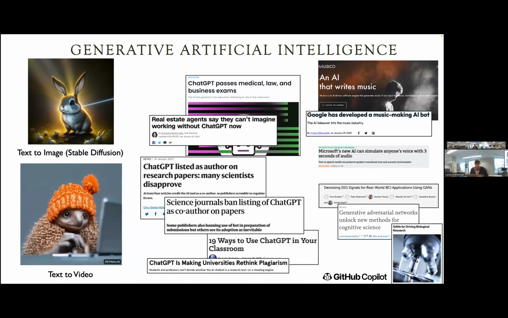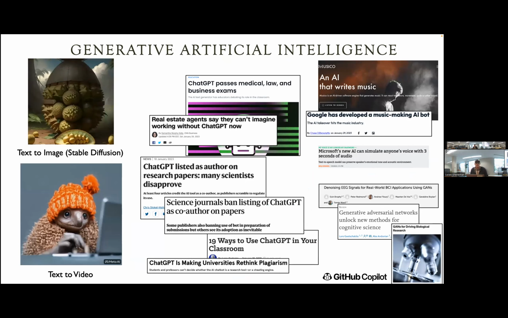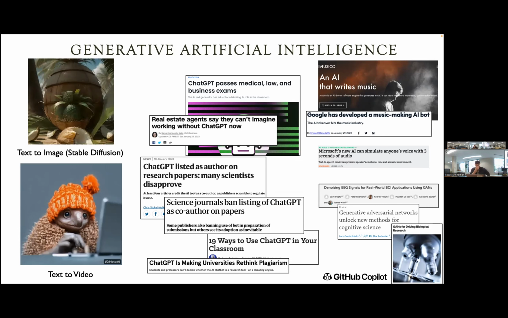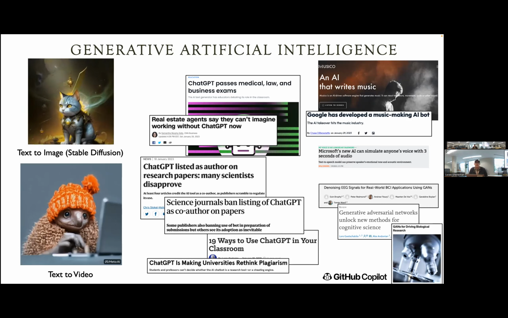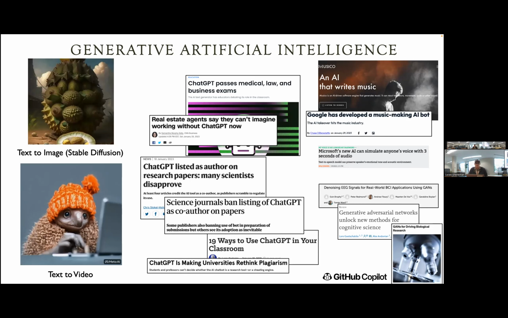There's DALL-E and Stable Diffusion and those kinds of things. There's all sorts of other generative AI tools that generate music and art, and people are using it to do science. I'm going to talk a little bit about that too. It's a huge thing, and a lot of it is being empowered by transformer models. I'll talk a lot about transformer models today.